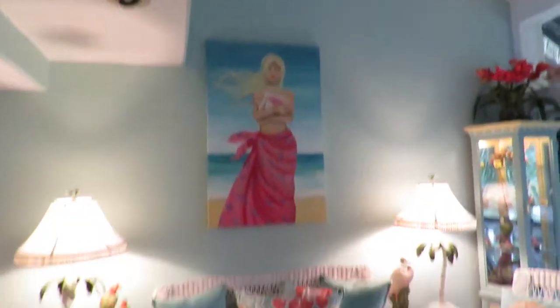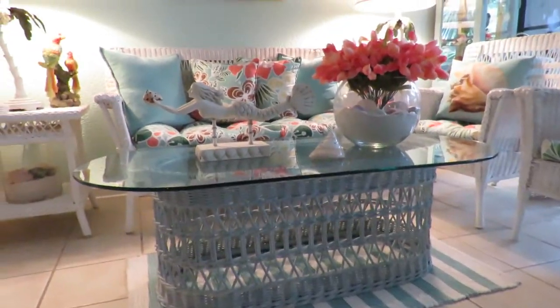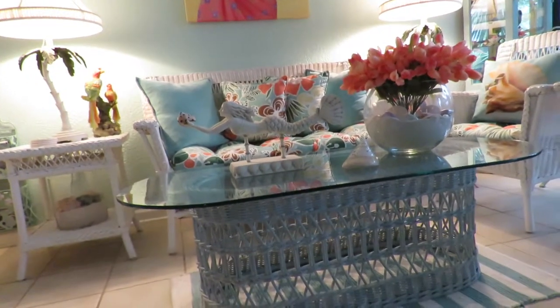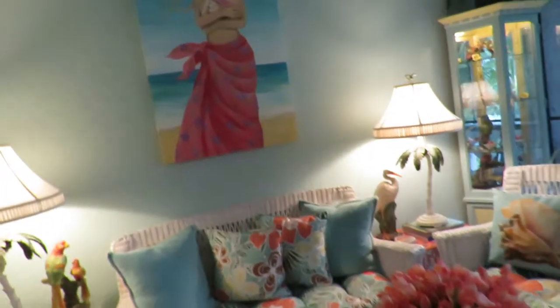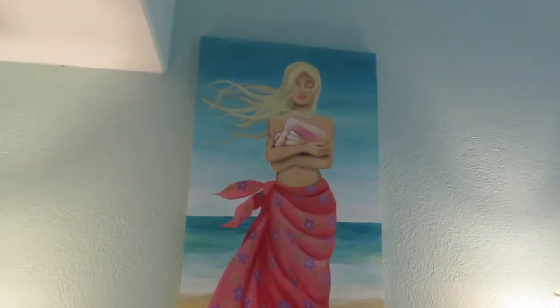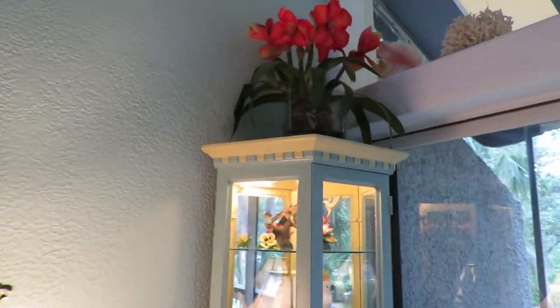We just love being at this condo. My condo is filled with bird figurines, but I have a lot of dark furniture — you know, being from New Jersey, that's kind of what I liked. But hey, we might have to copy Connie and start going tropical. It's very exciting.